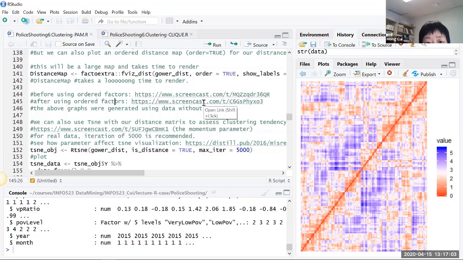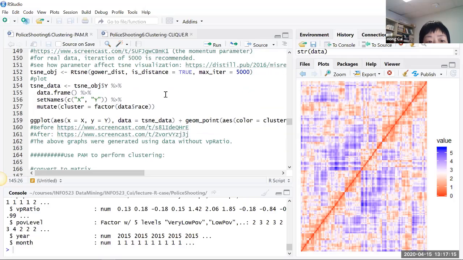Here we have demonstrated using an ordered distance matrix to observe the clustering tendency. And our findings here will be further confirmed if we run t-SNE. Again, you can use our distance matrix. When you supply a distance matrix, t-SNE will just use this distance without having to use the method that you saw in the video to compute the distance.